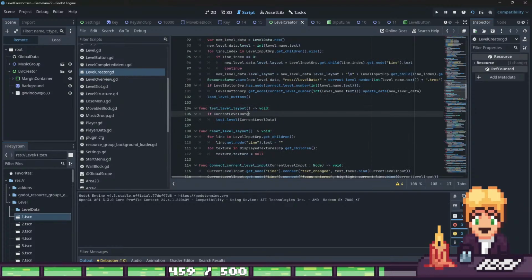So what we're gonna say is check level test level window.